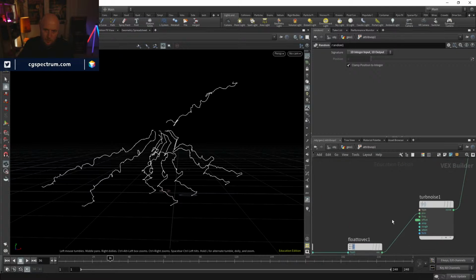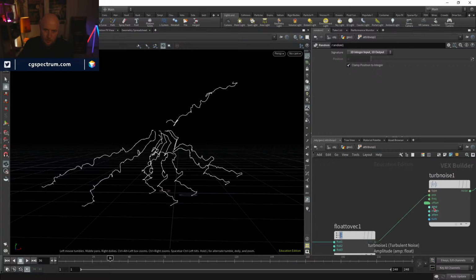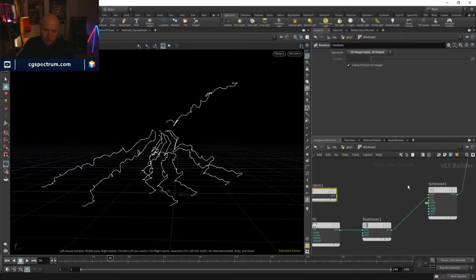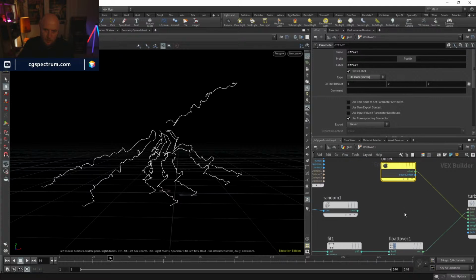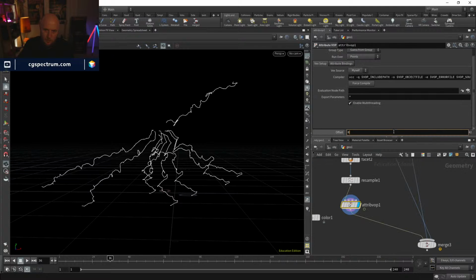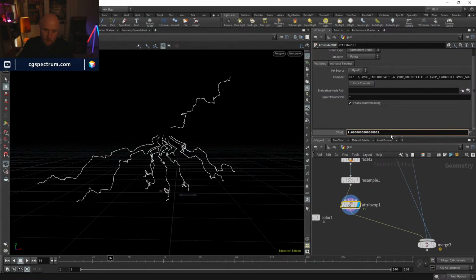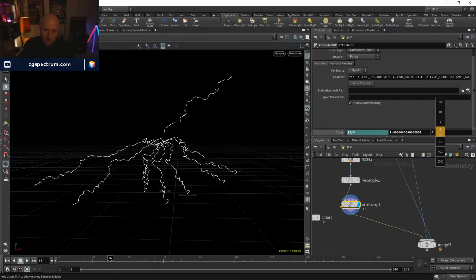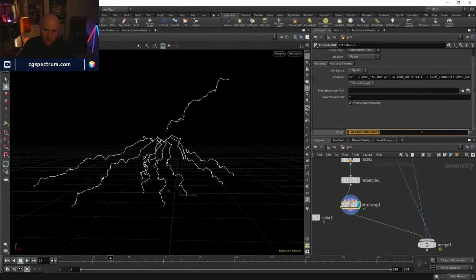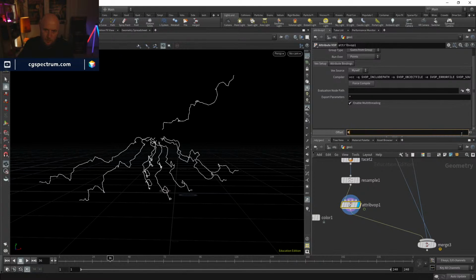And then what could we do? We could feed that into the frequency, so we could have a different frequency for every curve. Or we could feed it into the offset as well. So maybe let's do that. Let's feed it into the offset. Let's check out our offsets, see what happens if we change the Y component and the Z component, we get different samplings of those curves. So let's just feed it into one of those.